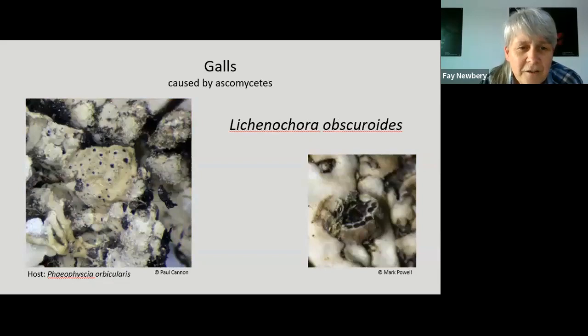Another gall causer on a reasonably common host, this is on Physcia orbicularis, which again likes nutrient enrichment, maybe not as much as the Physcias and the Xanthoria parietina, but it's still quite nutrient-rich trees, but often nutrient-rich bark, which is enriched by dust. And on this, you get galls caused by a lichenicolous fungus. And I put this one in because on the right-hand side, you can see that in this case, when you cut through those structures, it's not just the ostiole that's black, the whole structure of the perithecia are black.